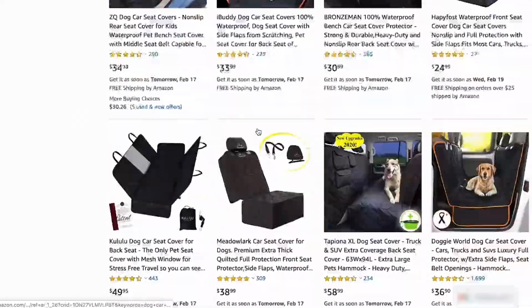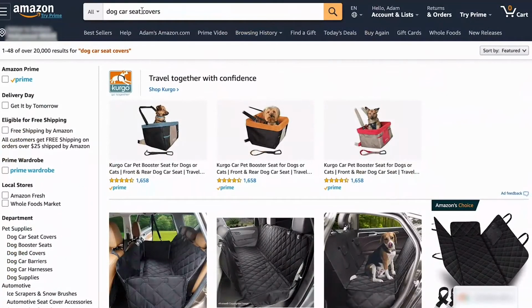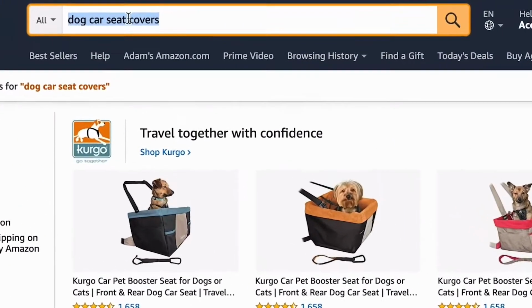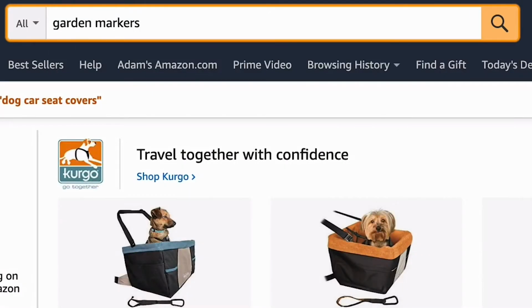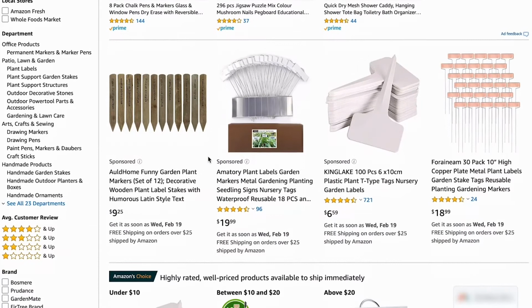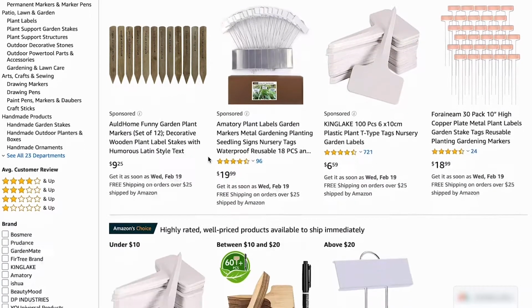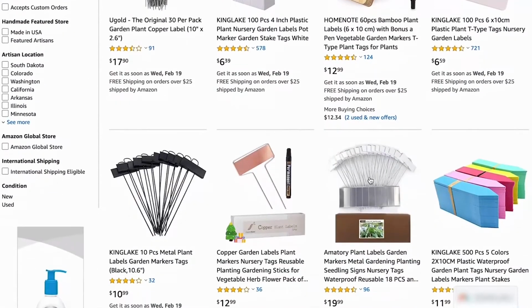They're doing collectively $1.5 million a month, which is just insane. So what I wanted to do is change gears here and show you a really random one that I found, which is garden markers. Now, I really like this little product because it's so simple, really small, easy to freight, not expensive to get started in. These are just little tags that people put in their garden next to their lettuce, their carrots, their spinach to identify them and so on. I just love how simple this little product is.